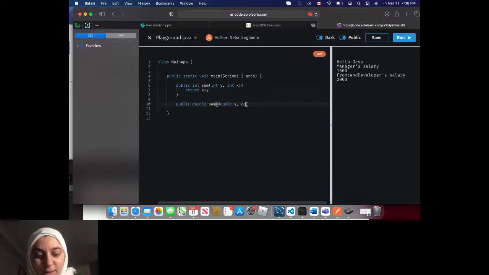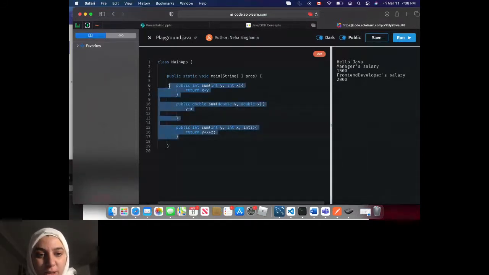And I can also create one more int sum that will take int y, int x, int z, and will return y plus x plus z.